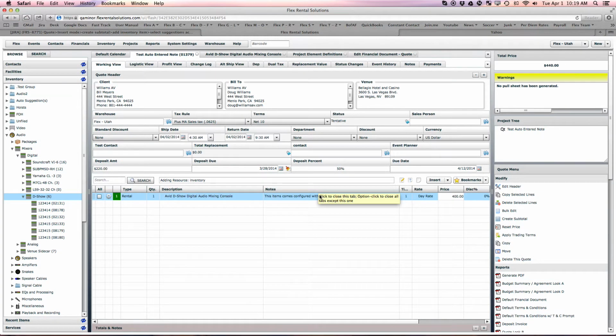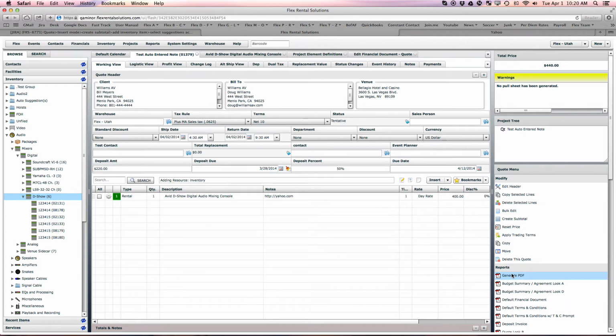So another question that was asked in the webinar was, can these line items include hyperlinks? So as an example, if this had a hyperlink to say a PDF that you stored somewhere else or was on an end user or a manufacturer's website, you could include that link right there.